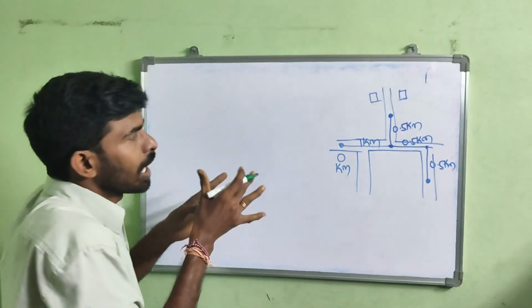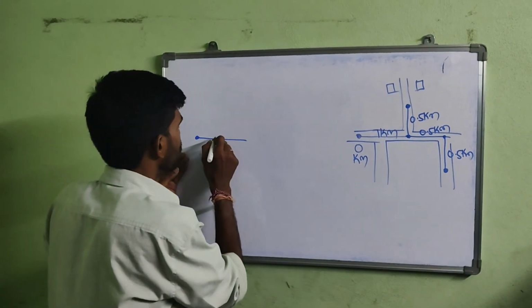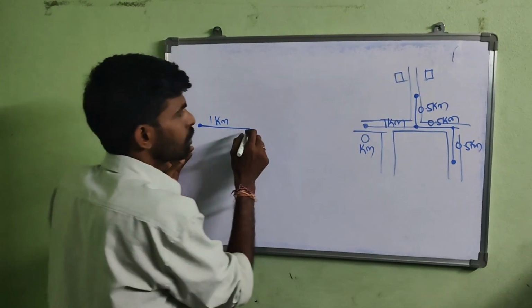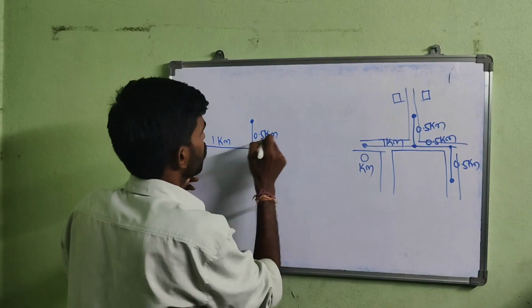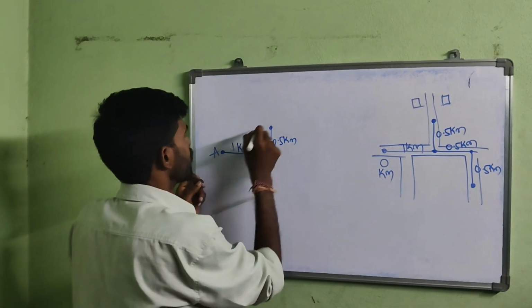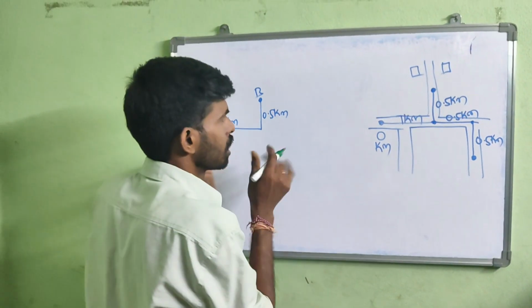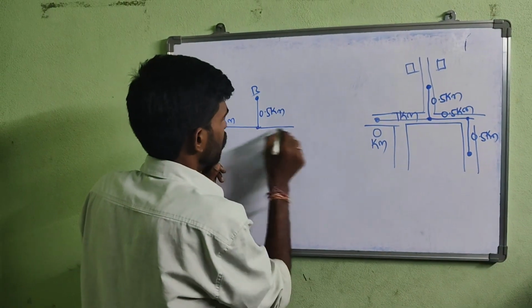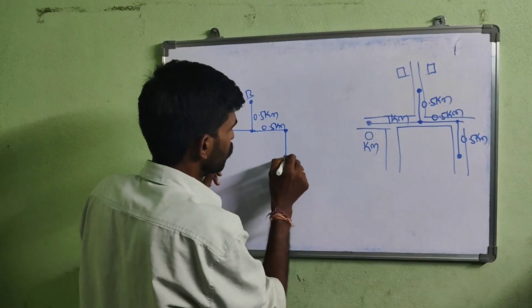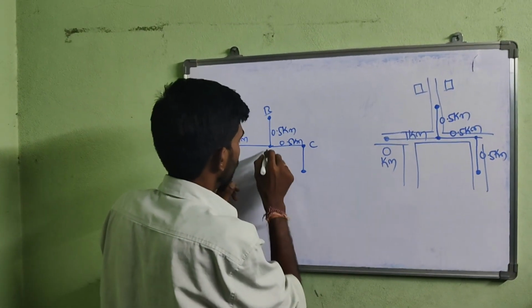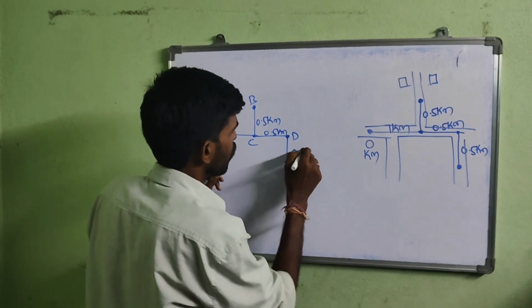Okay, that line diagram I am drawing here. Here see, let us take 1 kilometer, 0.5 kilometer. This is taken as A house, B house. That means on the road, just consider it. This is also 0.5 kilometer. You can say this is C, this is D, this is E. This is 0.5 kilometer.